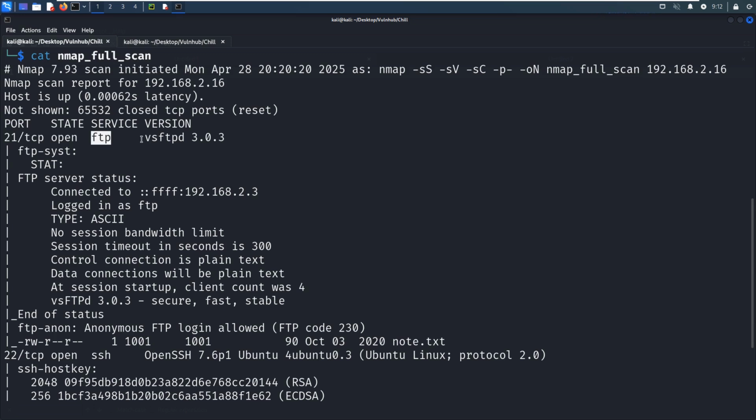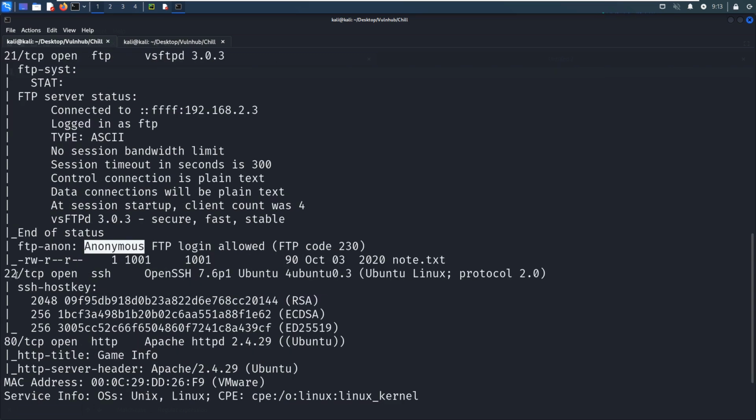And also we retrieve its version, including the version number exactly. And also by this default script scanning option, we can tell that the target allows anonymous FTP login. We need to check it out manually afterwards.